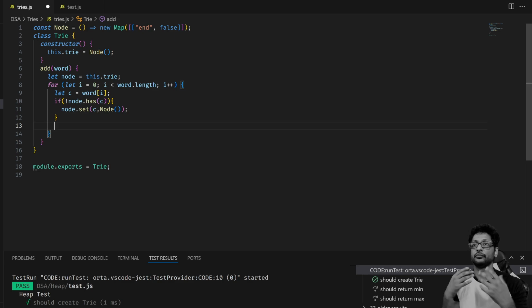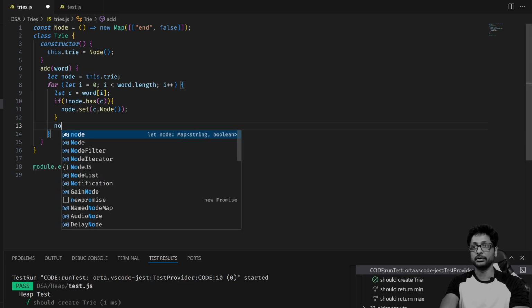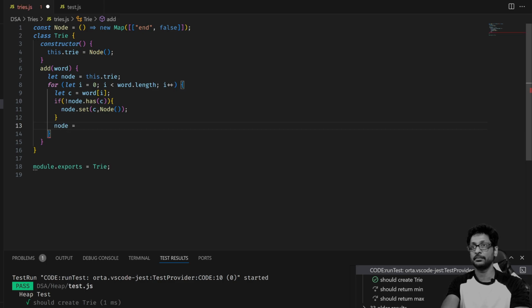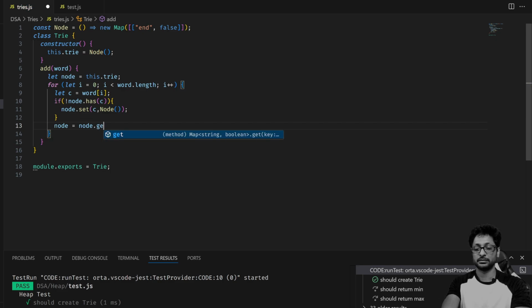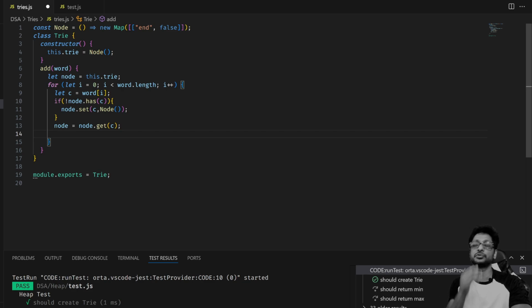Else, whether we created a new node or we already found a node that already exists, we just have to go to the next pointer. So our node will become node.get(c). So it will return us the next map. Now we have to check for the end of the word.